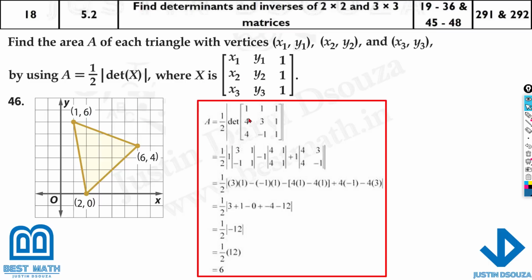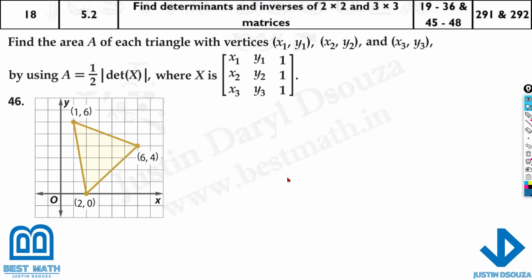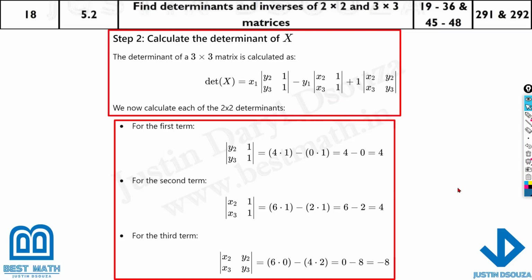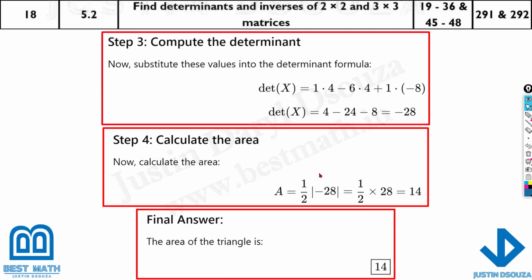The way you can see this, the long determinant method or the short one, it's the same thing. Here you first write it out. You can even interchange this. You can write 2, 0 first, 1, 6 down. It will be the same answer. And then after finding the determinant, you use the formula.